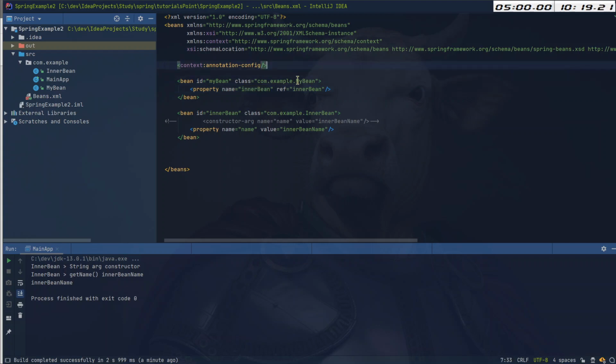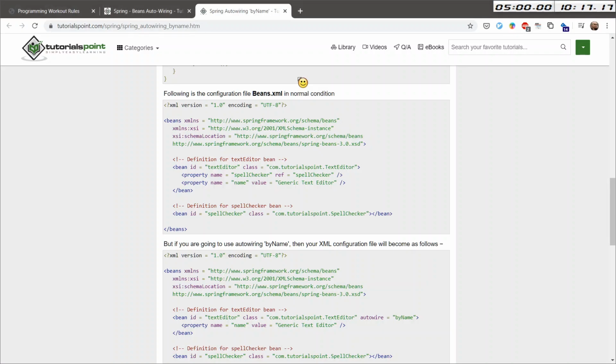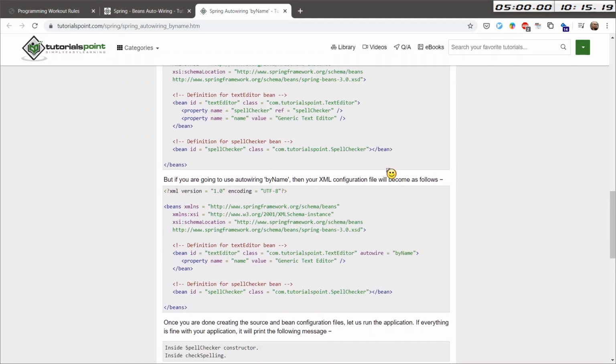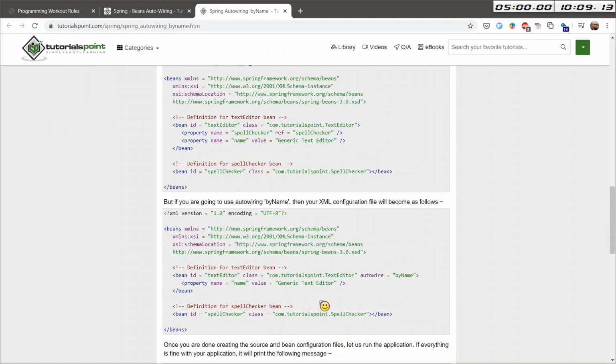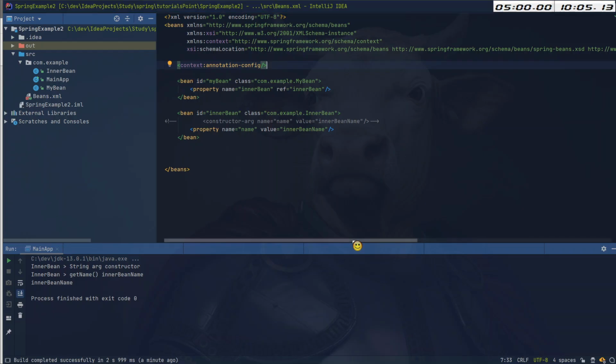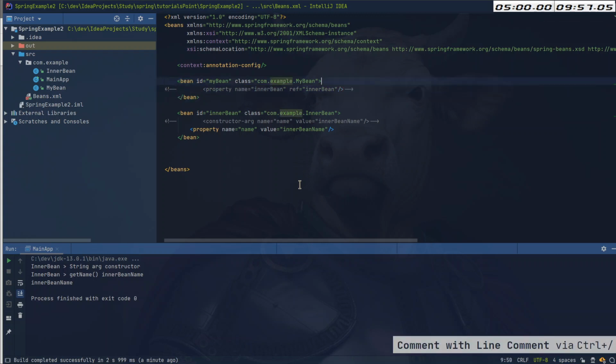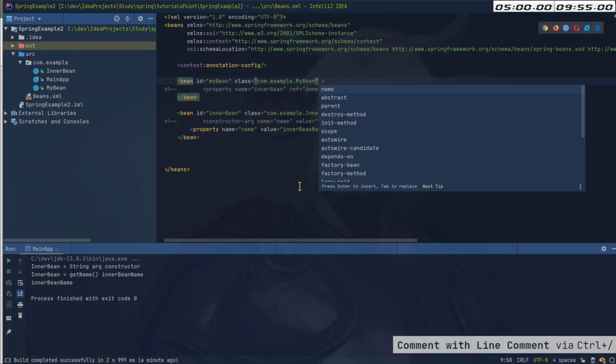And now if we specify how it is autowired, somehow it should work. But so what is it? Autowire by name on this level. Okay, so I can remove this. Then I go here and I say this.